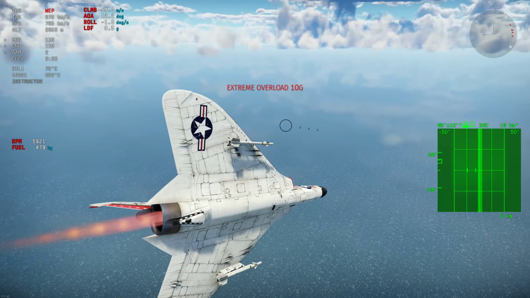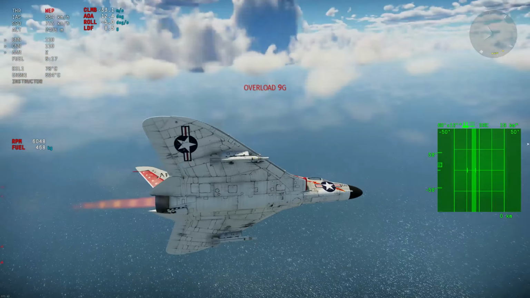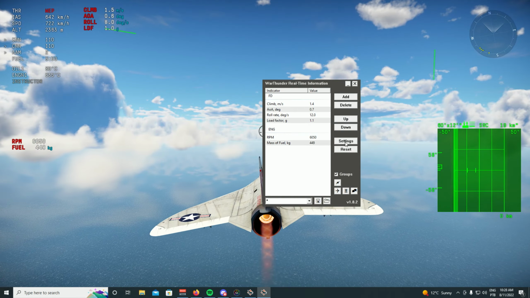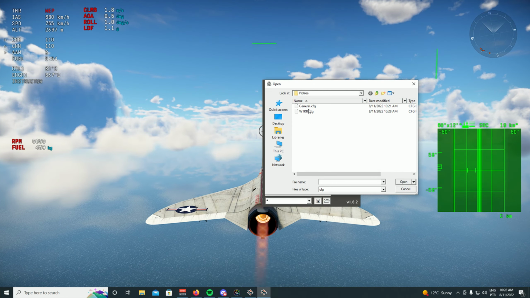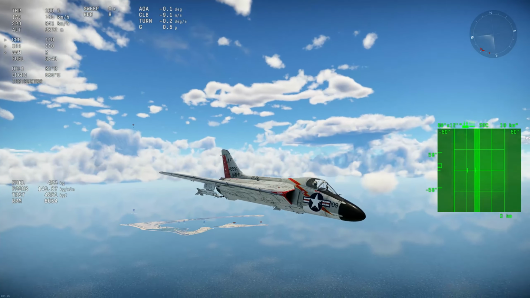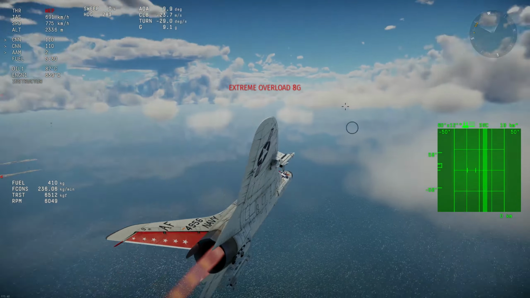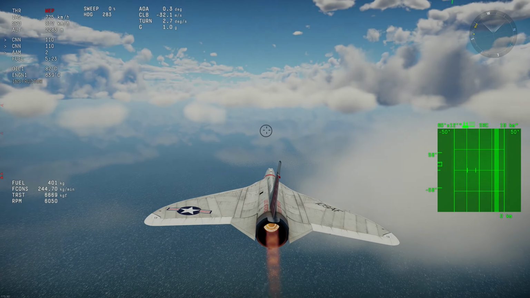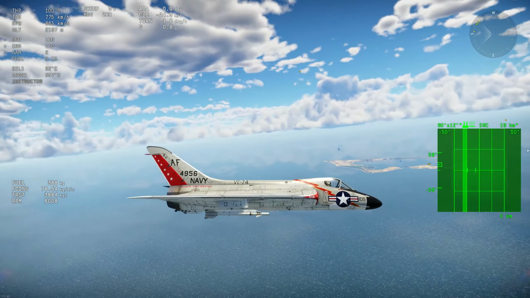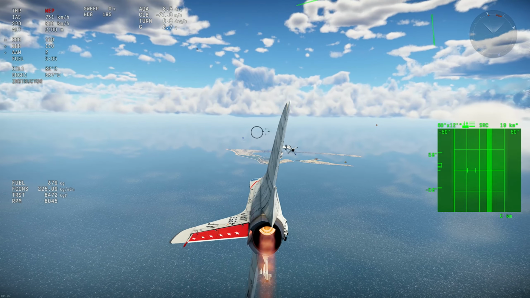So it's showing the fuel that I have in kilograms and the RPM, for example. And yeah, you can do basically everything that you want in the way that you want. My personal opinion, obviously, is the one that I had here. So yeah, just the normal white color, just like the normal ones. I have AOA, climb rate, turn, G, sweep, heading, fuel, fuel consumption, thrust, and RPM of the engine. So it is a very, very easy thing to do.